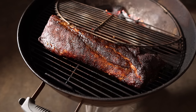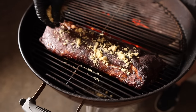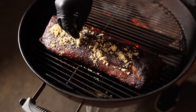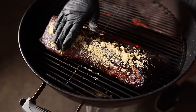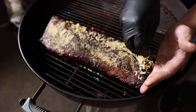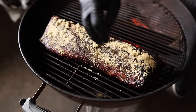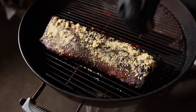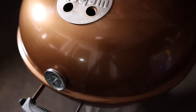I'm going to throw a couple more chunks of charcoal in there just to make sure it finishes off strong, especially now that I killed all the internal heat. Then we're going to hit it with a little light brown sugar — that's just going to give us a nice little sugary glaze on the outside. You could wrap these up at this point, but I'm going to keep them open the whole time — kind of go for that dry rub rib situation. A little candy rib. This should just melt right on and give us some beautiful color and wonderful flavor. Back on the lid, and we'll check back in about an hour.